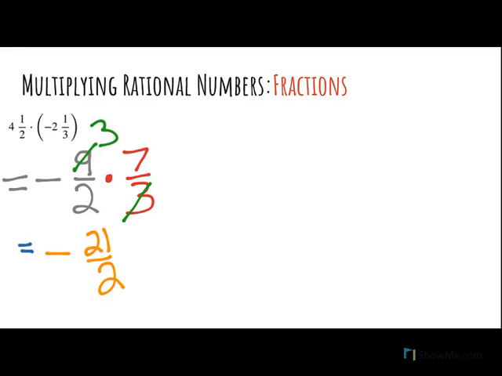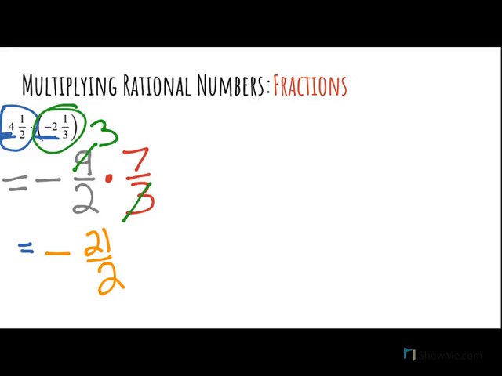All right, so the first thing, let's look at what we're multiplying. I have a positive number times a negative, so I know my answer is going to be negative. Okay, and then I also need to convert my stuff to a mixed number. So 4.5 is the same as 9/2. Negative 2 1/3 is the same as, well, 7/3. Okay, and then, like I said, my answer is going to be negative, so I got my negative out in front.